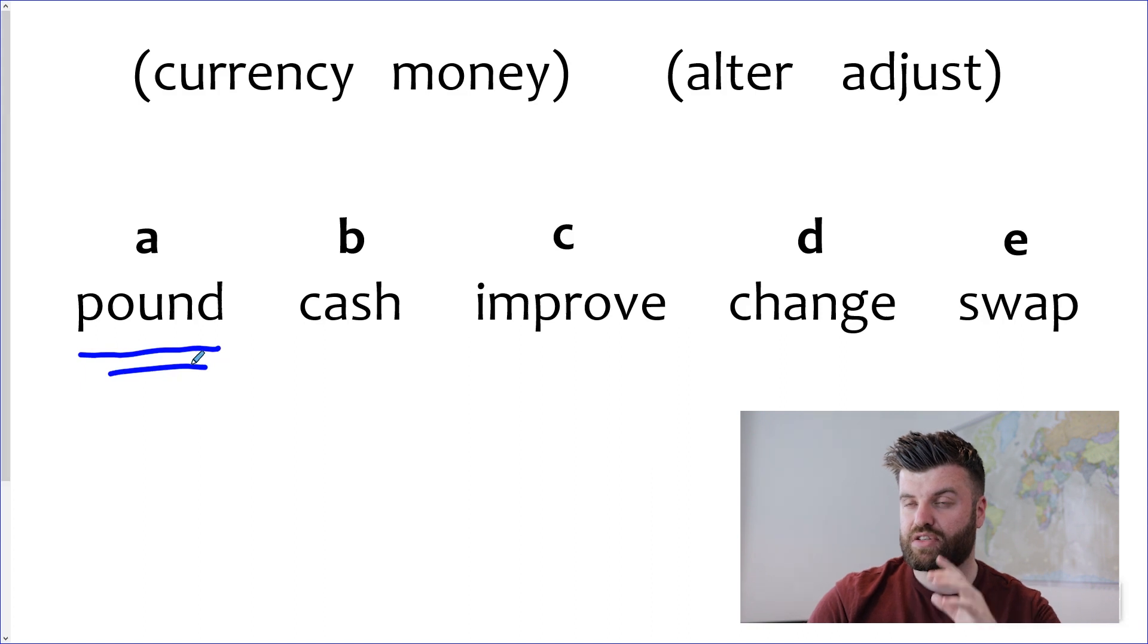So that's what's going through your head to begin with, all the different meanings of that word, and then take a look at the brackets. So first bracket: currency, money. Well yes, actually pound does go in with currency and money because it's a pound coin, they have the link of being money.